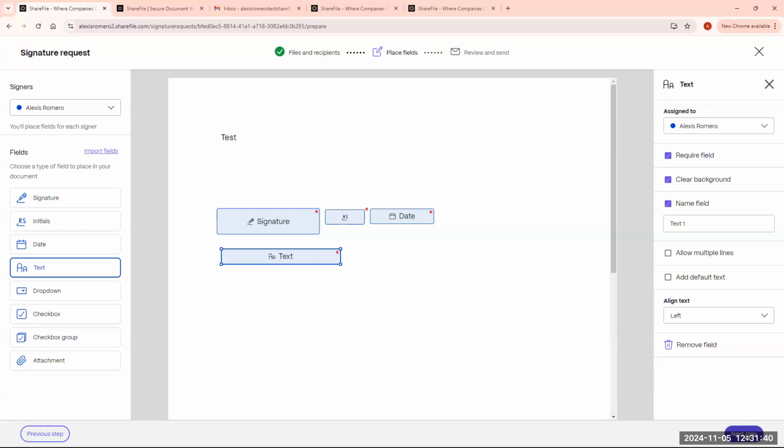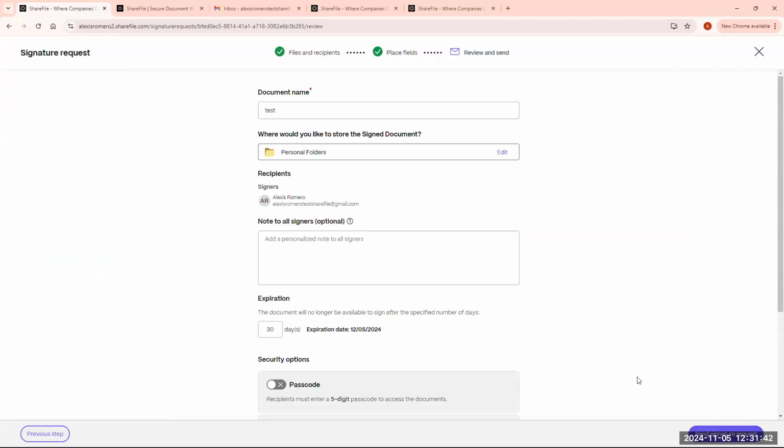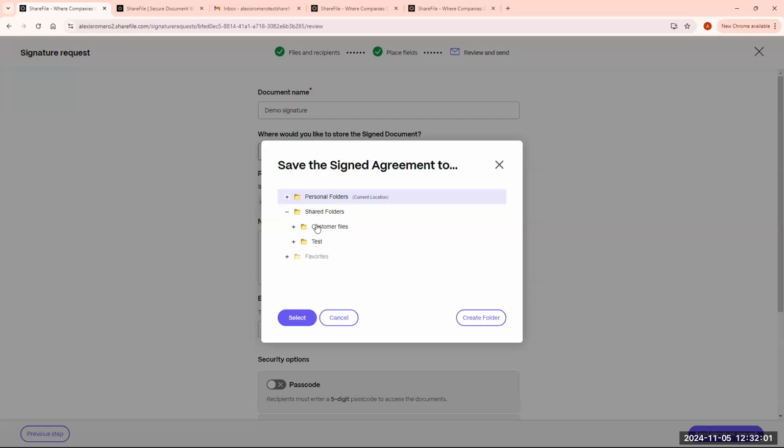I will click on next step. I can choose the document name. Where would you like to store the signed document? I will edit this. I want this to go to my share folders and to customer files. I will click on select.